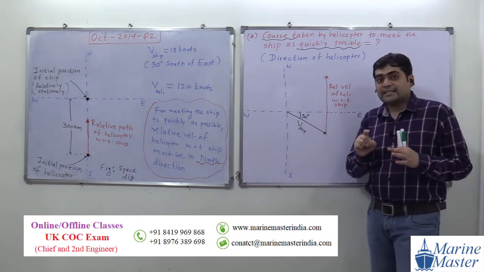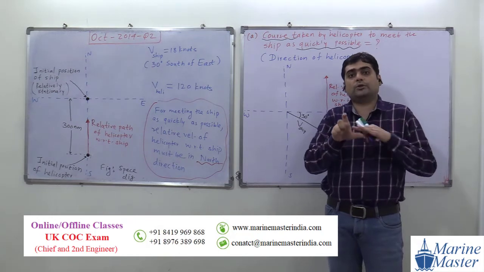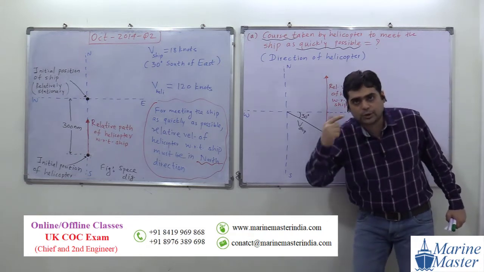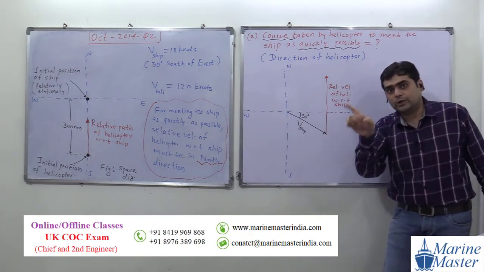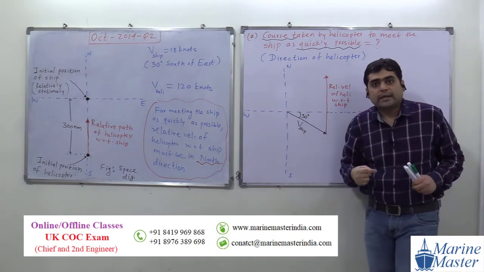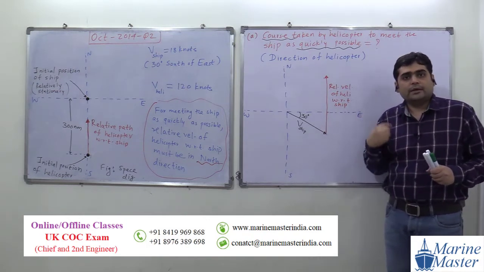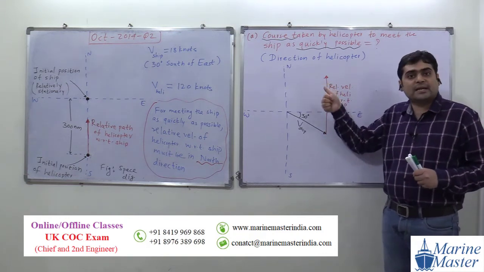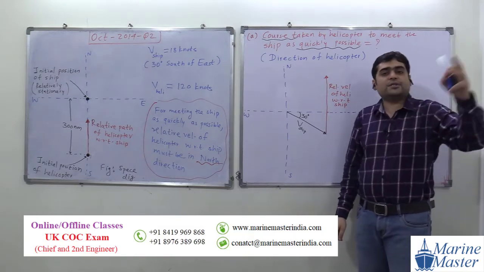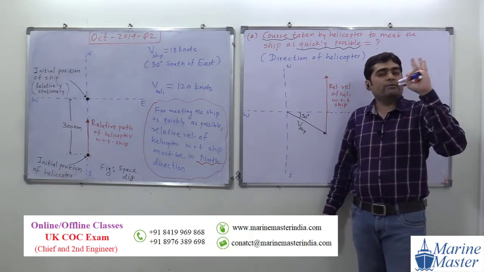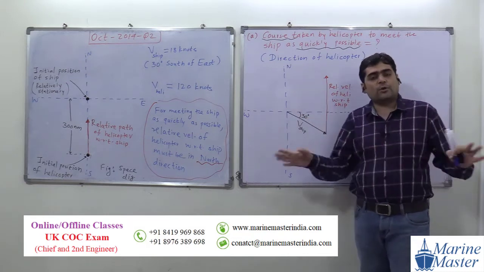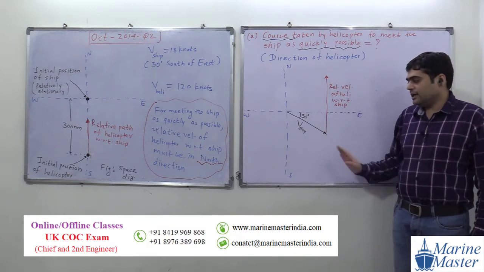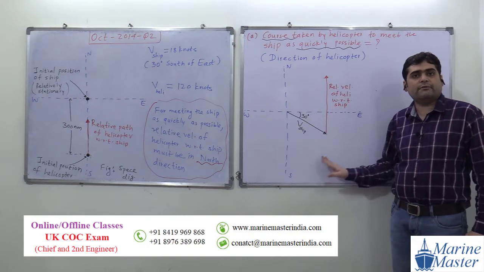Now, I told you, relative velocity with respect to ship must start from where? Relative velocity of helicopter with respect to ship. So with respect to ship, it must start from where the ship ended. From that point it must start. Remember this point. If you observe our last two questions, in the last two questions also we followed the same thing: absolute velocity starts from the center. Now, does anyone have any doubt in this drawing? Understanding this drawing is very, very important.